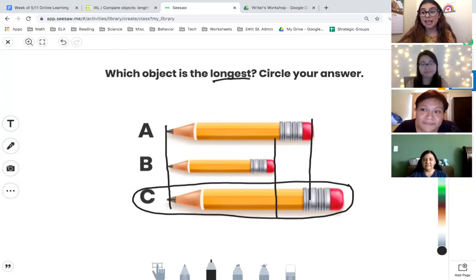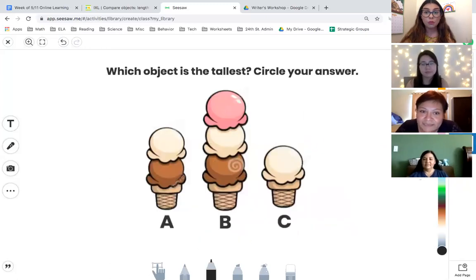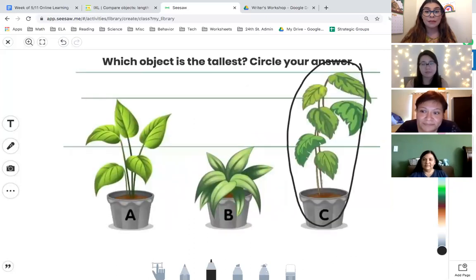And when you are done with all the rest of the pages, you have 3 more you have to do on your own, then you can press the green submit button to submit your work, okay? So you have 2 assignments, IXL and your Seesaw assignment, so that we can really check your work and see how you're doing on Seesaw, because we want to make sure that you have Seesaw work every day.